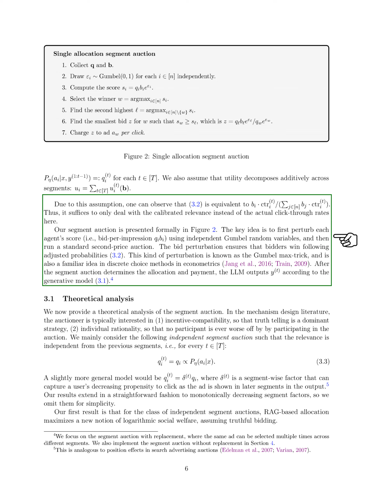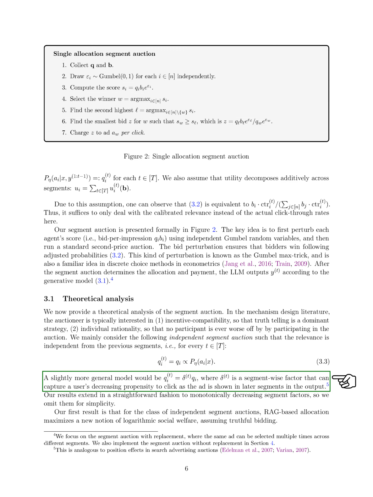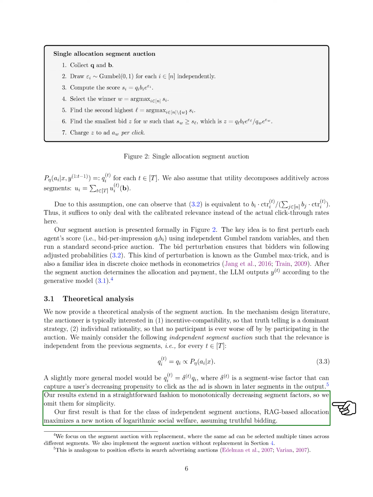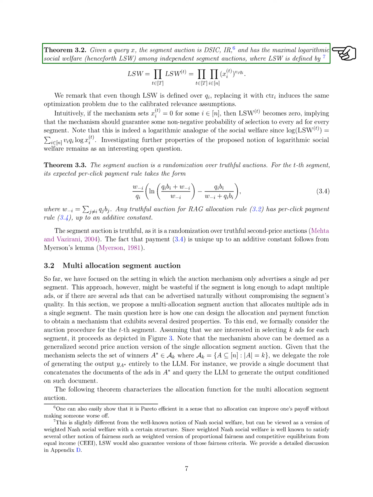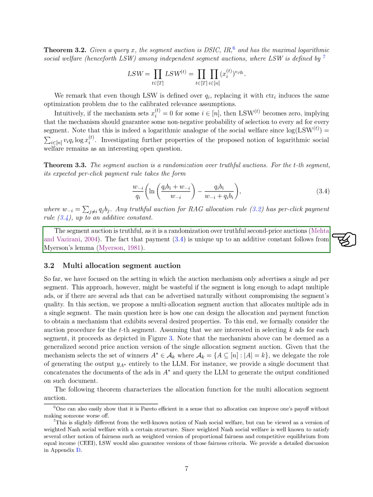In terms of theoretical analysis, we aim for incentive compatibility and individual rationality in the auction design. We consider independent segment auctions where relevance is independent across segments. Our results show that for this class of auctions, the RAG-based allocation maximizes a new logarithmic social welfare metric under truthful bidding. The segment auction is designed to be truthful and individually rational in expectation. It involves randomization over truthful second price auctions, with payments determined uniquely up to an additive constant.